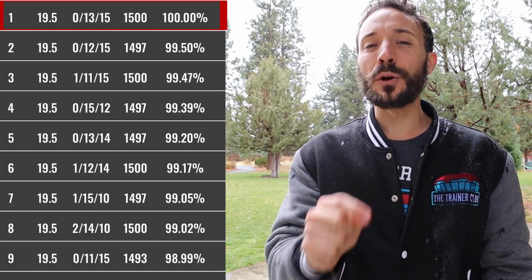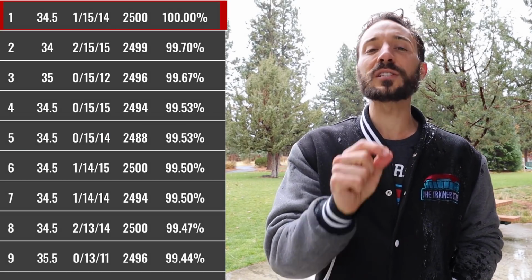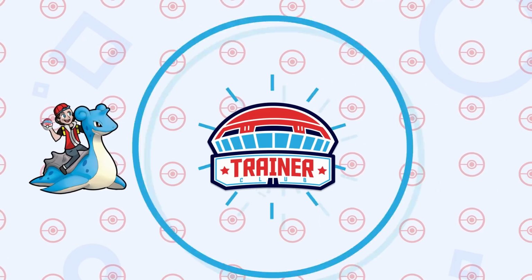100% IV is going to be 0-13-15. And then in the Ultra League, it's going to be ranked 49 with 100% IVs, 1-15-14 at the exact same moveset. So as far as all the attackers in PvP goes, that's where we're sitting at. So now we're going to go onward to tip number 2.